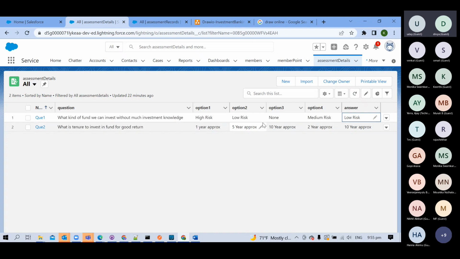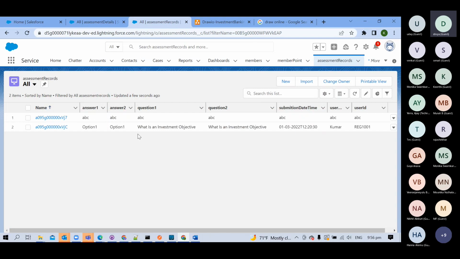Here we have all the details, right? Here we have the question, option, and the correct answer, so from here we can create it. Here is the correct answer for this question, not for the user. What the user answered, for that we need another API. What the user answered we have recorded here. Now to generate the report, we need to retrieve it first, and to retrieve it we need a GET API.